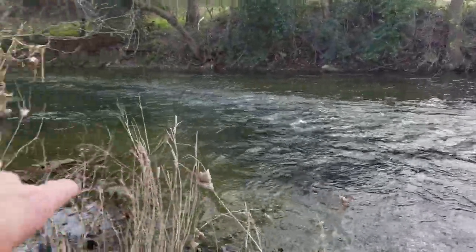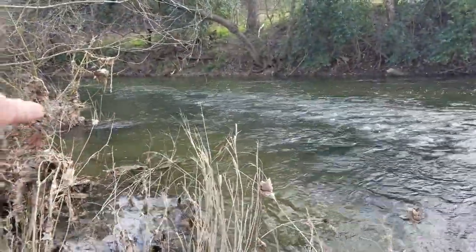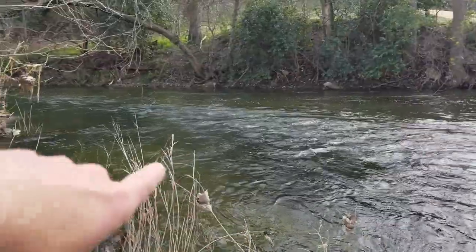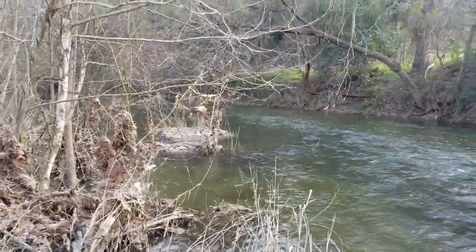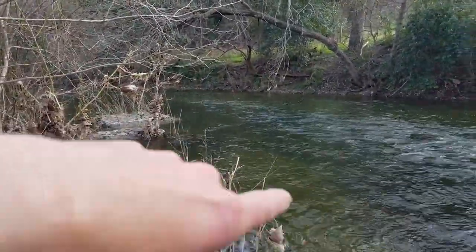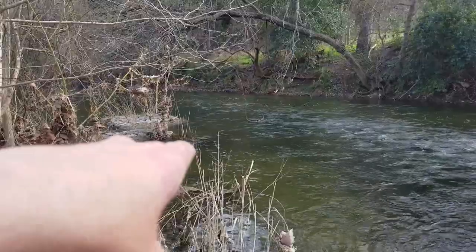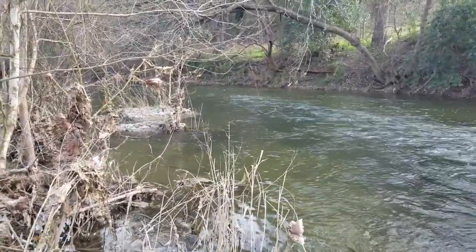Anyway, right over in this area, and I'll show you on another piece of the video, this is kind of where I'm going to be fishing. You can see all the current coming in here. I'll probably stand over in that area and then be fishing back over this way. A little bit of still water. They're hanging out right along in here where you see that still water and a little bit of current. So you just kind of throw a little bit over here, just let it flow back. And normally I'm getting hit right around that area. So let's get in here and show you guys what I'm doing.